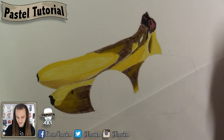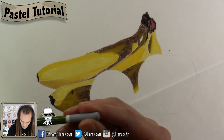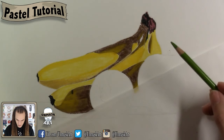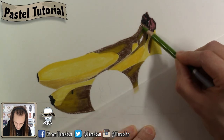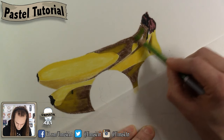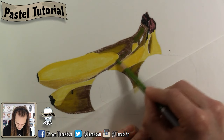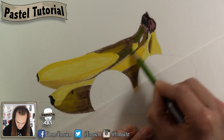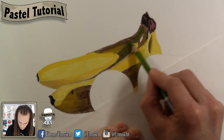All right, now it's time to get some green into our banana. This color is 575. And I'm just gonna start applying it lightly in this top part. A little bit down here. Use a very, very light touch. You don't want too much of the green showing up too fast. So no need to press hard, just give it a light pressure.